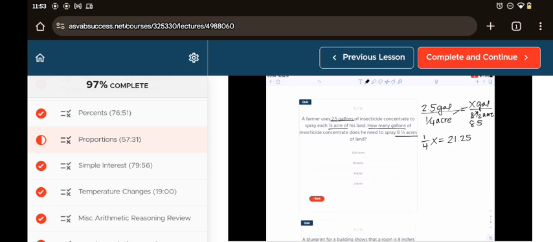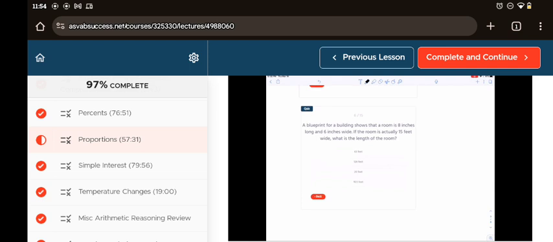Now, when we have a fraction here, remember I told you, we can multiply by the denominator to cancel it out. Whatever I do to one side of the equal sign, I must also do to the other. So this becomes X equals, let's do 21.25 times 4. 5 times 4 is 20, carry the 2. 4 times 2 is 8, plus 2 is 10, 0, carry the 1. 4 times 1 is 4, plus 1 is 5, and 4 times 2 is 8. There are 2 numbers behind the decimal point in my question, which means there are 2 numbers behind the decimal point in my answer, and my answer is 85.